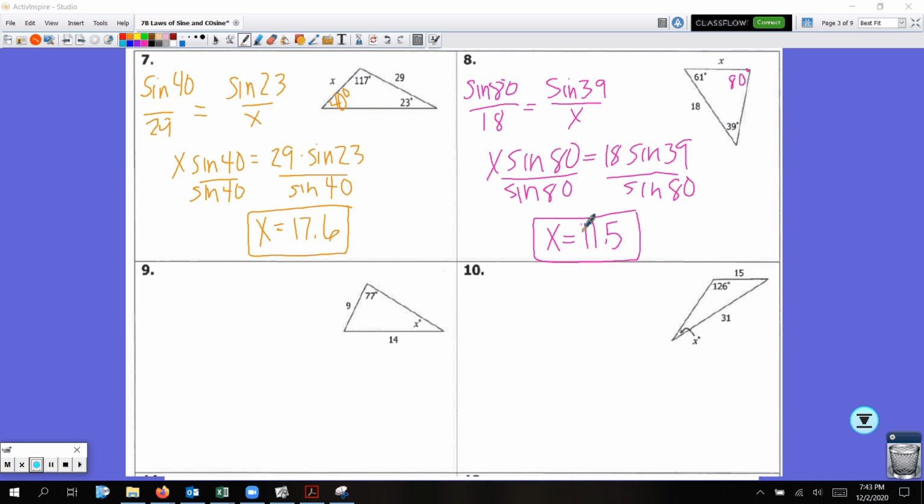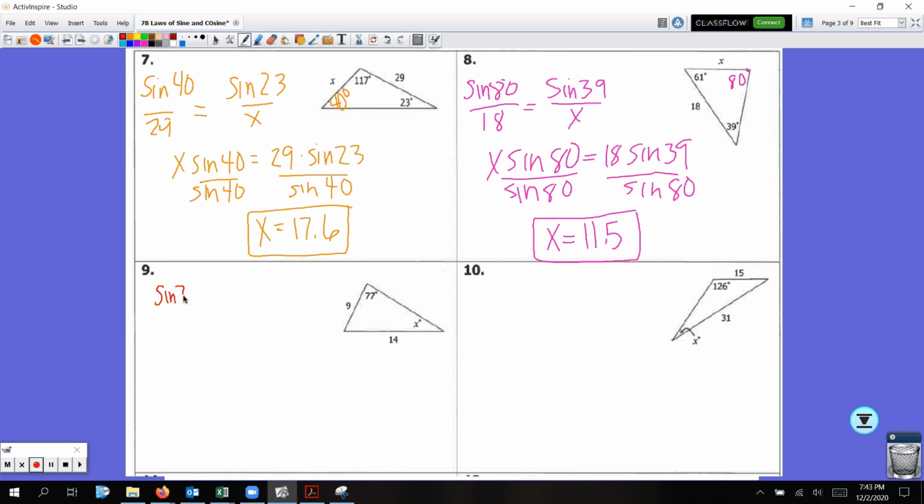All right, now we're going to switch gears just a bit because for the first 8 examples, we were just finding a missing side. Now, we're going to be finding a missing angle inside the triangle. So I want you to think about inverse functions, okay? Because we're looking for something inside. So the first step is always the same. We are looking for sine of an angle and the given side opposite of it that's given, all right? That has to be there, otherwise we cannot use the laws of sine.